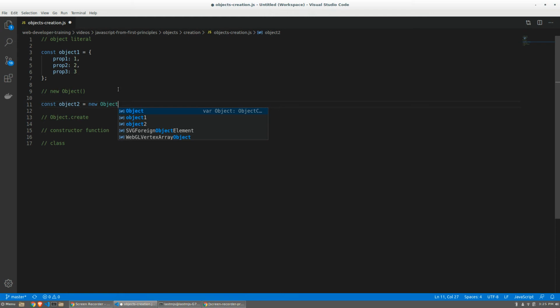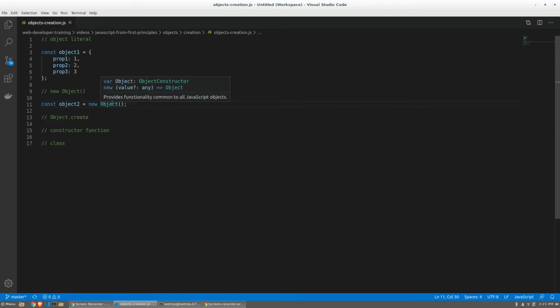And this Object keyword is actually a function, so we need to call the function by using an opening and a closing parenthesis. So object2 is now an empty object. It has no properties. So this is just an alternative way that you could create an object if you really want to. I personally don't see a benefit to doing it this way. It's just more syntax for no obvious benefit.